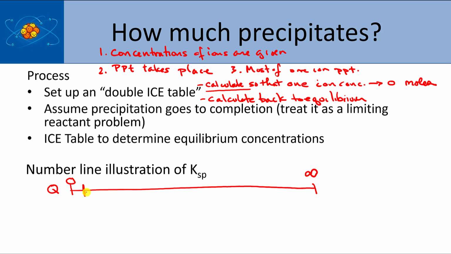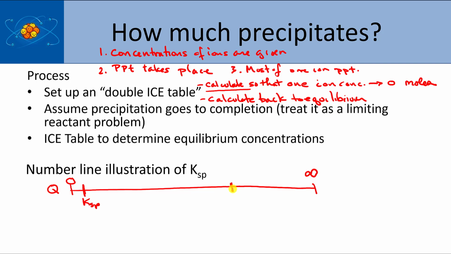Now, this is where solutions will eventually end up going to. The concentrations will be changing during the course of the reaction, and over time the concentrations will change in such a way that you go back to Ksp, okay? Well, what does it mean that you're given concentrations of ions at the beginning? It means, if it's a precipitation problem, that the Q value is bigger than K. So reality is you're starting over here somewhere.